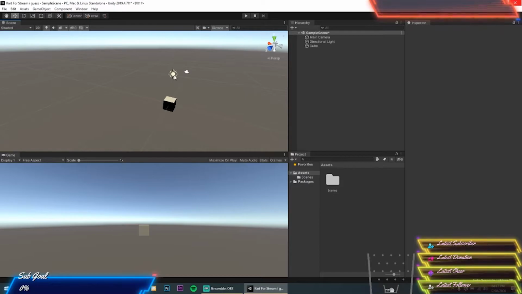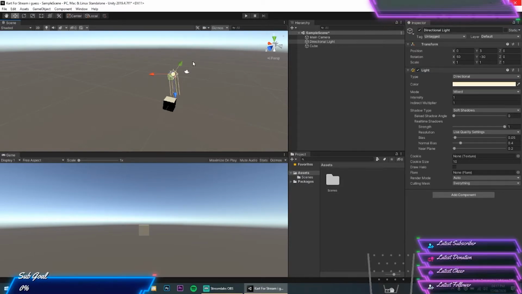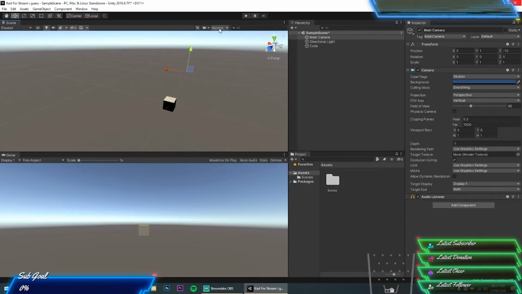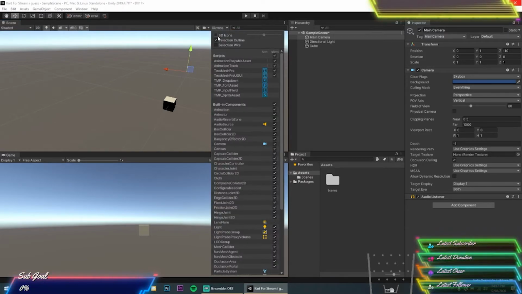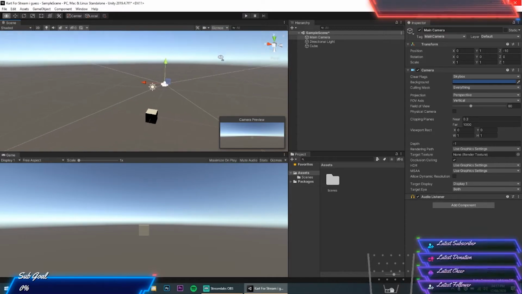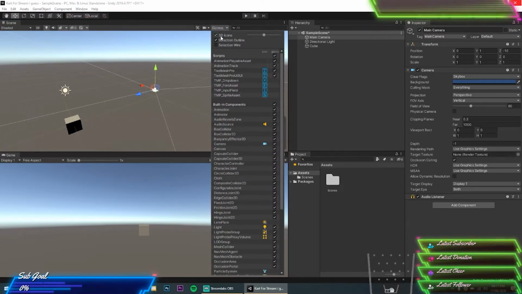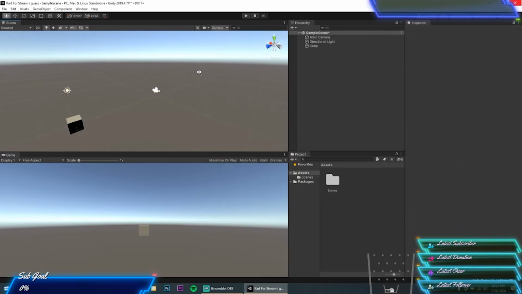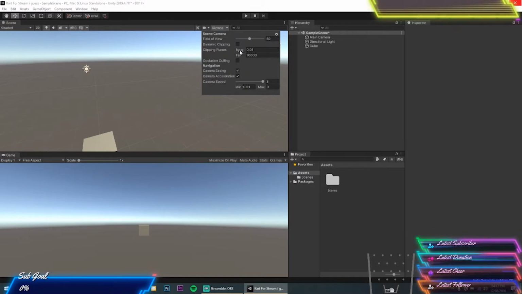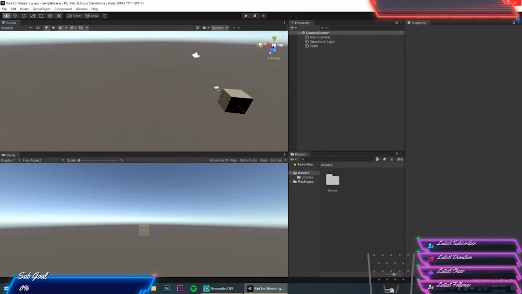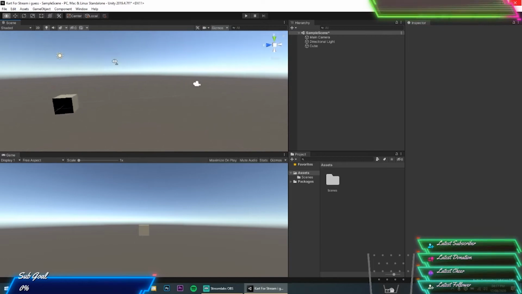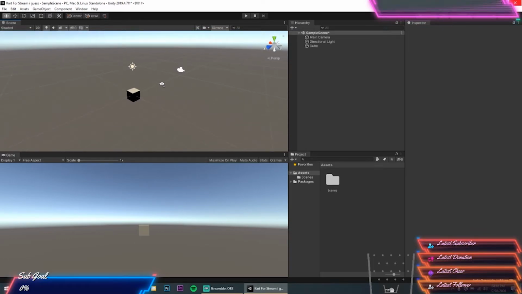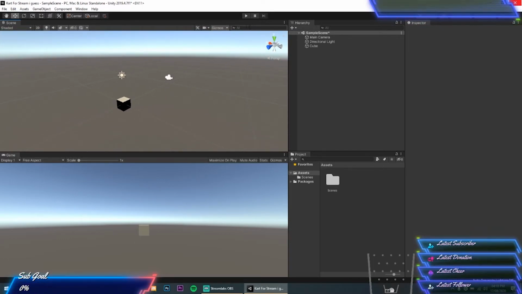Gizmos basically tell you like little icons. So for the stuff that you can't see, like lights and cameras, turning this on will let you see those icons. What I like to do is I turn off 3D icons just because I like it. It also makes all the icons the same size as well. Sort of uniforms all of it. So that's pretty much all the scene view controls. Hopefully I didn't go over them too much or confuse you.